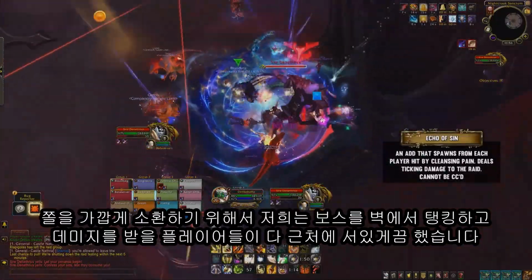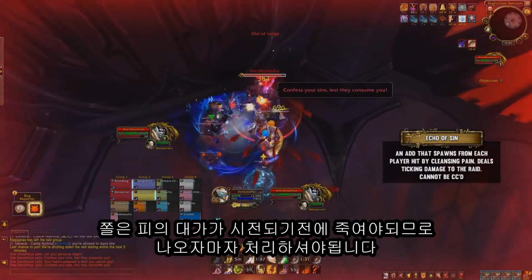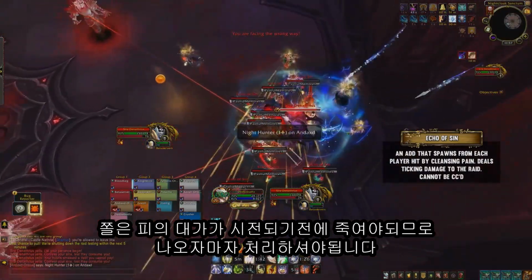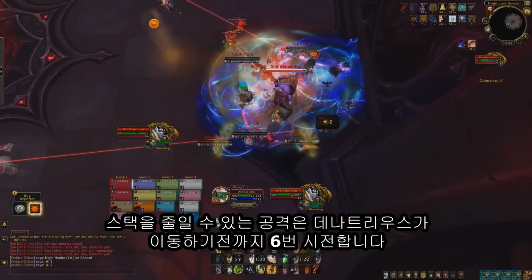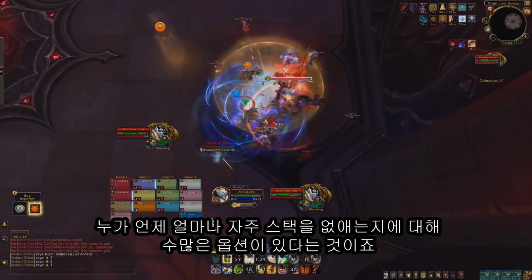To spawn these ads close together, we kept the boss close to the wall and have all soaking players stand nearby. As soon as they spawn, make sure you quickly kill them, especially as the Blood Price cast isn't usually far behind. Now you have a total of 6 of these frontal hits before the boss needs to transition, leaving you with a ton of different options when it comes to who clears the stacks when and how often.